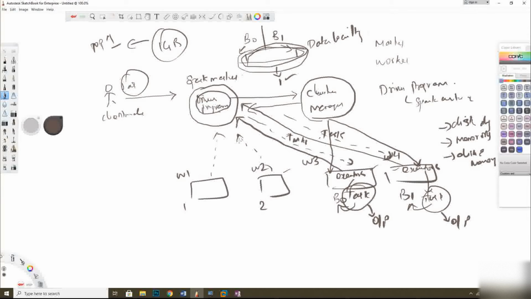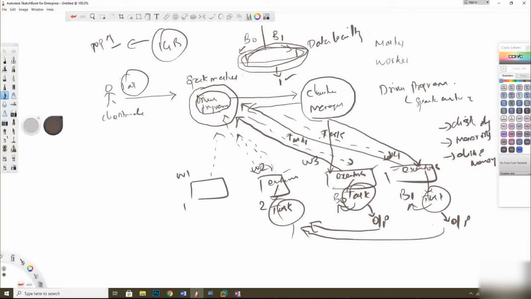So imagine the driver program is using this node, and an executor will get started here. Again, the driver program will communicate with the cluster manager, and it will get the resource to start the executor here. This executor will send a heartbeat to this driver program, and the driver program will start monitoring this executor. Now this executor will start the task, and this task will read the data, that means this intermediate shuffled data. So when it comes here, the shuffle operation will happen, and then the final output.